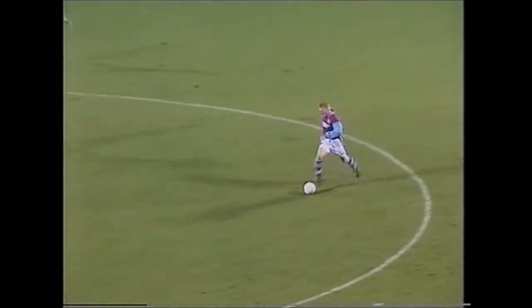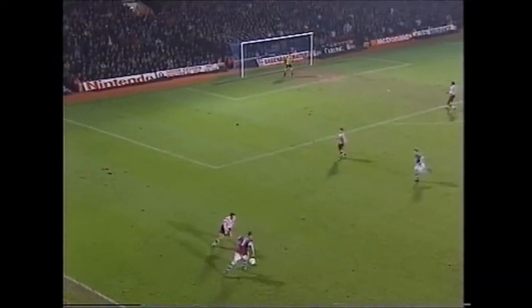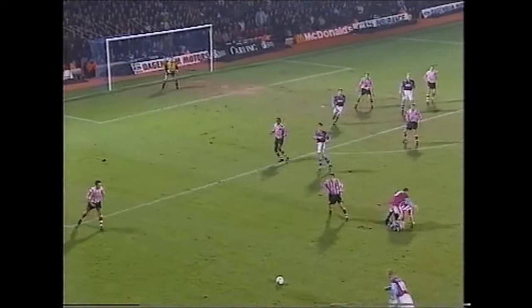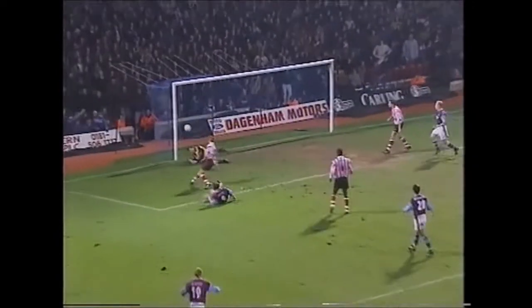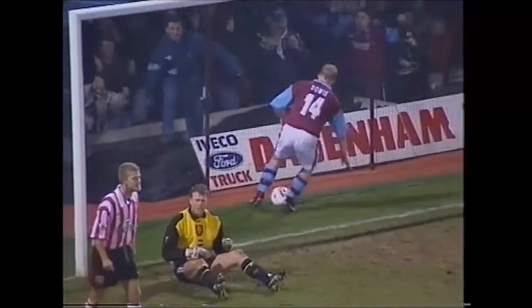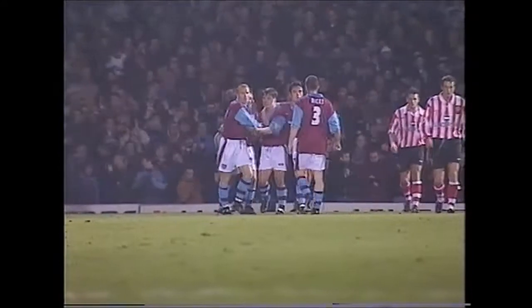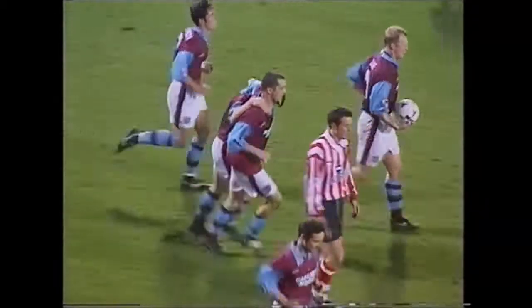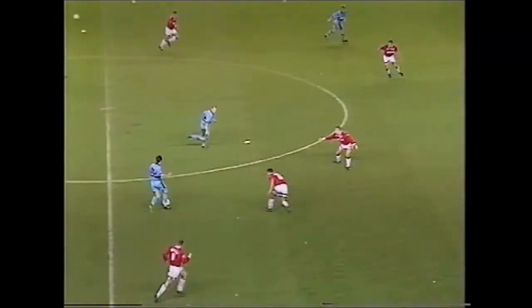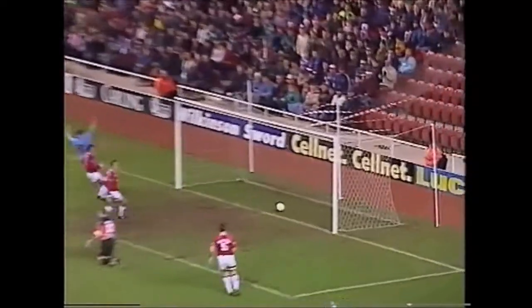Slater at full flow. We're inside the last ten minutes. Dix laid off for Slater, and here's Hughes with the cross and Cotty with the finish — Tony Cotty, his goal-scoring instincts to the fore again. Williamson, and Dowie's shot is well saved, but Cotty is there — and it's 3-1. West Ham have pulled a goal back.